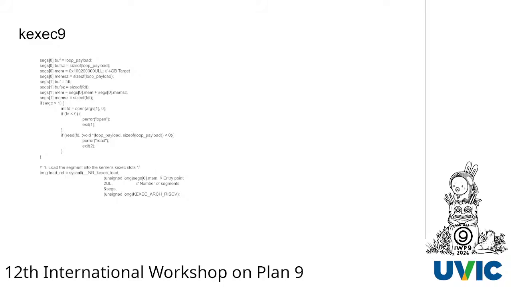But basically, you open a file, you read that file into the payload. Here's the kexec, and RISC-V kexec requires that you give it a flattened device tree, even though we're not using it at the moment. So there are two segments: one is a flattened device tree, and the other is our kernel, and away we go. And notice, I ask it on the hardware to load the kernel there, and it'll do it or it won't.